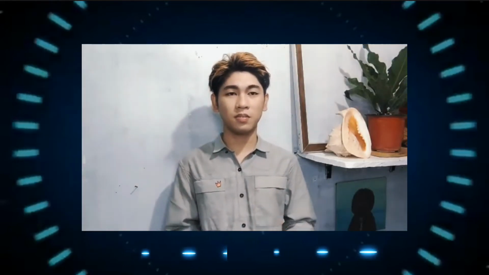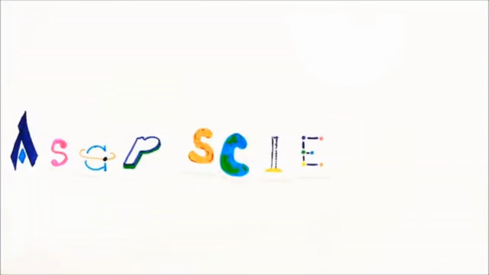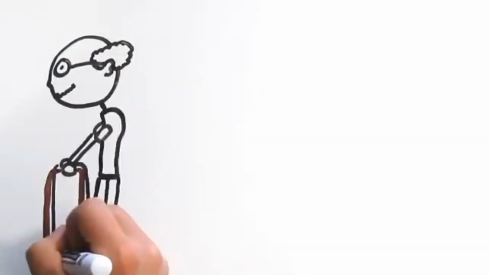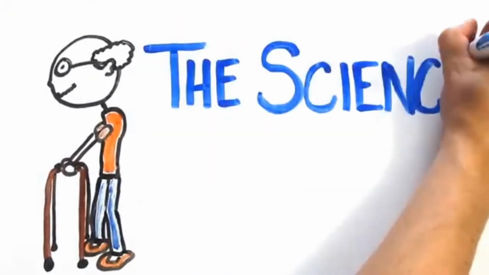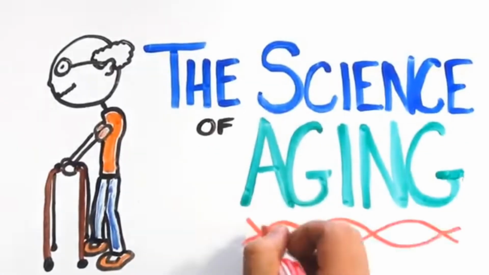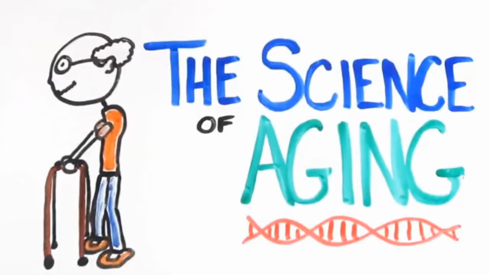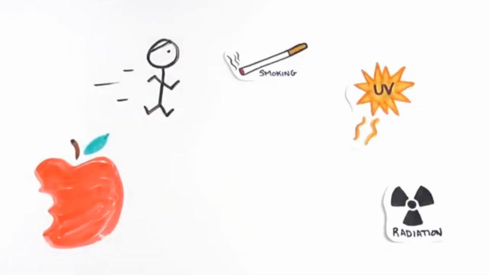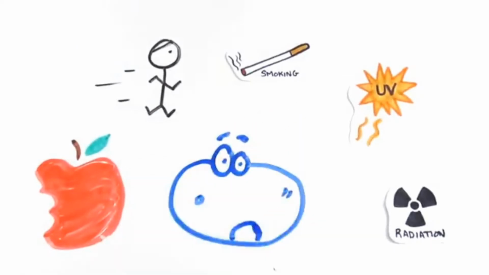Your answer is correct. Aging. So let us see what aging is. While many search for the proverbial fountain of youth, you might be wondering, why do we age in the first place? What is it about our bodies or cells biologically that causes us to grow old? There's a variety of internal and external factors such as diet, exercise, or environmental stress which all contribute to cell damage and repair and affect the rate of aging.